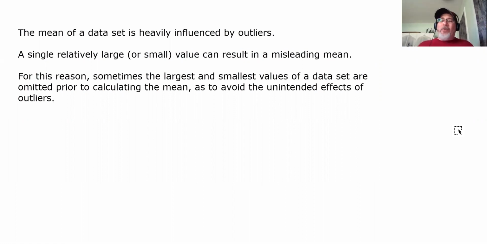Part of the reason they did that was to try to mitigate the effect of a bias. Oh, I'm from this country, I'm going to unintentionally score them higher, or my country's at war with that country, I'm going to unintentionally score them lower. But if you ever see somebody throw out a high or low value, that's usually the reason why, because outliers can heavily influence a mean.